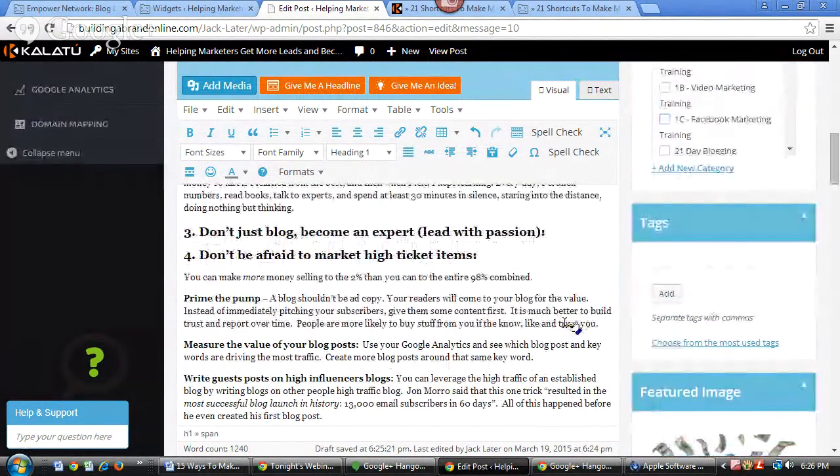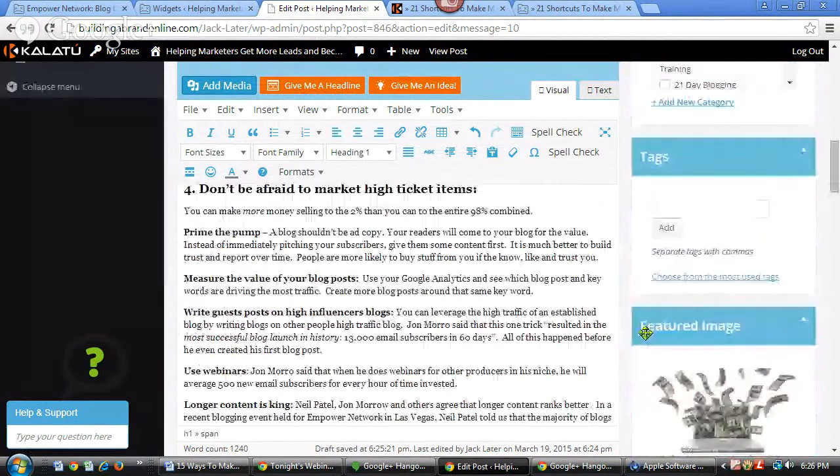And also, I'm going to go down here with tags. So this is important for the search engine to find you. So I'm going to click add, and you see this field showing up. I'm going to put a tag in there. Okay, how to make money blogging in 2015. That's my title. That is one keyword, believe it or not. I could also say how to make money blogging.